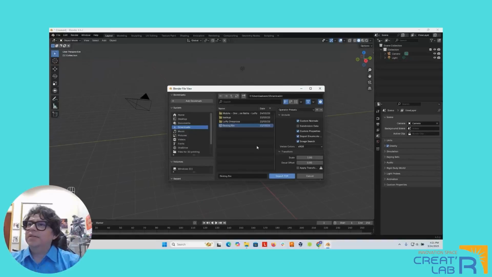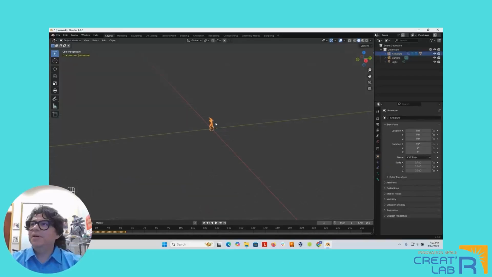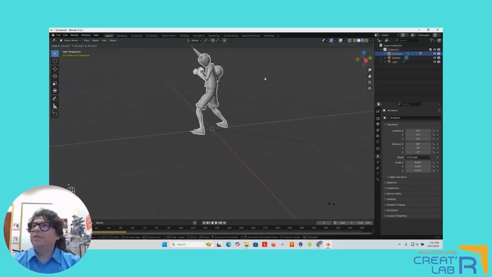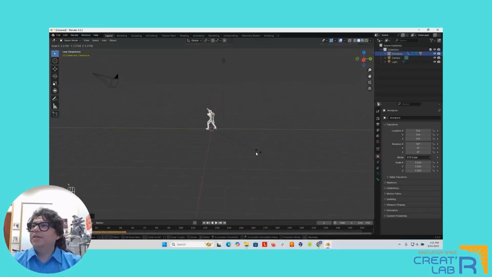Boxing FBX. You could have named it something else, so just make sure that whatever you named it to, you select it. You can see that he's really tiny compared to the camera, so the camera won't pick him up if you leave it like this. So I'm just going to hit S to scale, move him up, get him a little bigger, and I think that should be big enough for the camera to see. If not, you can just hit S again, scale it up, and now you have your Luffy.